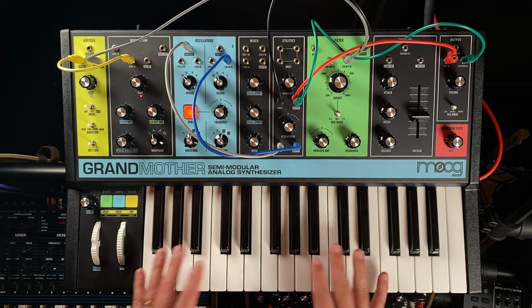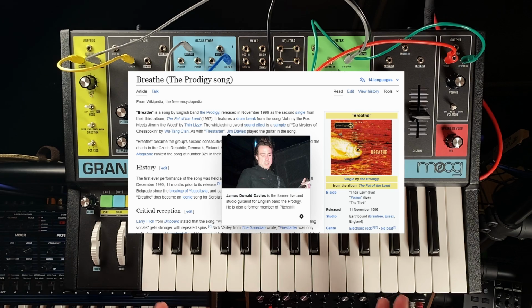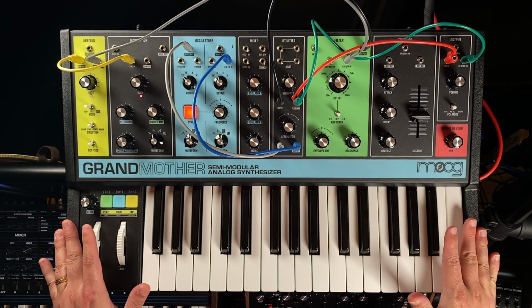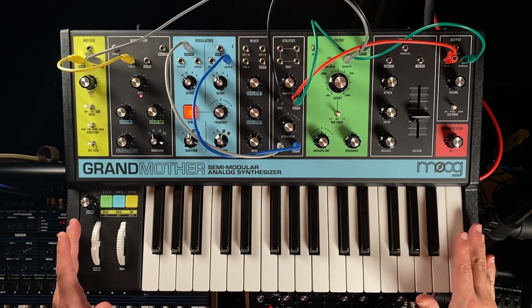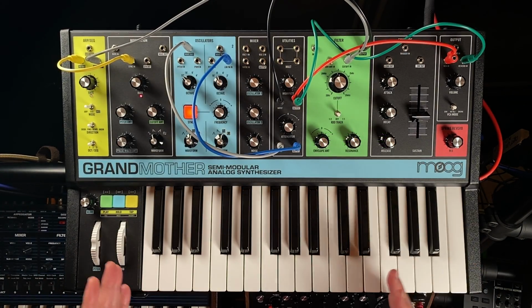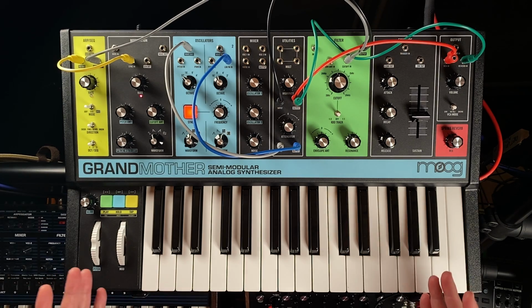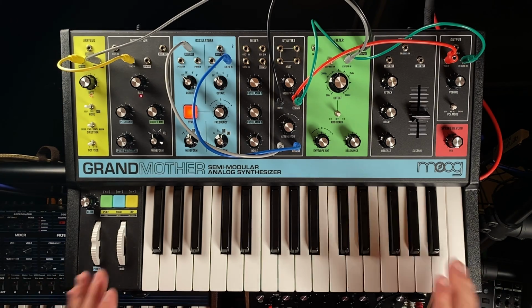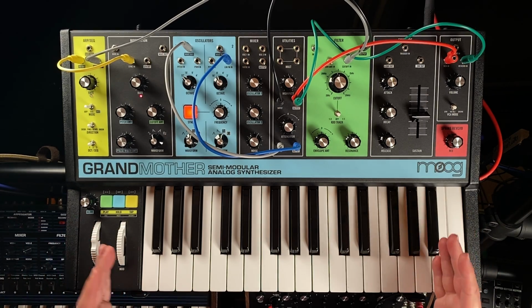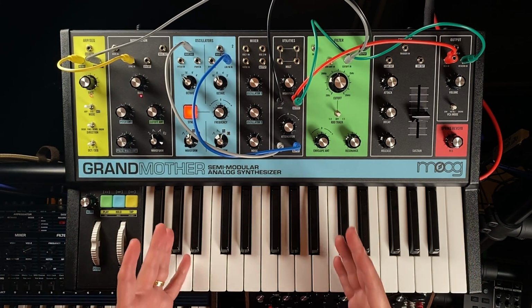I found controversies on the internet. If I look at Wikipedia, the official version is that Jim Davies, Prodigy's guitar player, has recorded this lead sound on his guitar. But I've also found in the sampling community very interesting sampling mapping to the James Bond theme song, alongside the drum beat sampling and also the iconic sword sound from this song. Anyways, if you are a big fan of Prodigy, let me know in the comments what you think is the real source for that iconic lead sound.